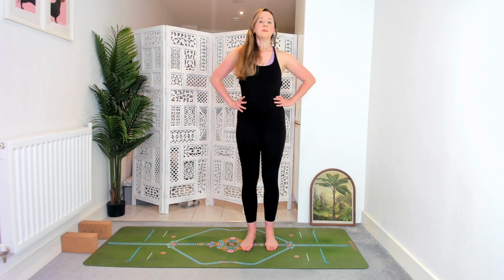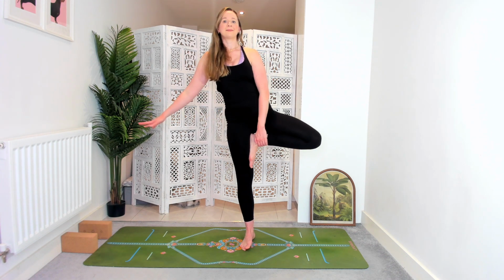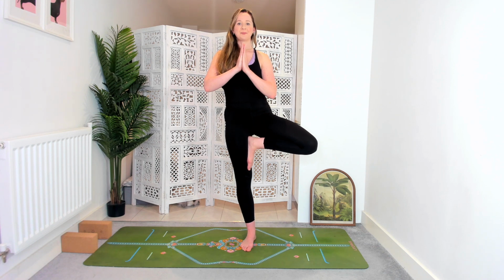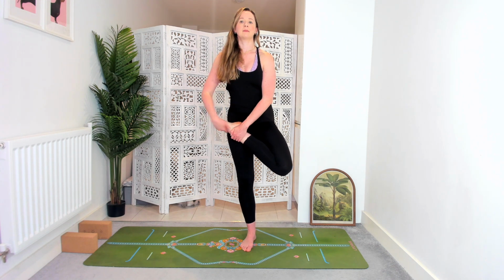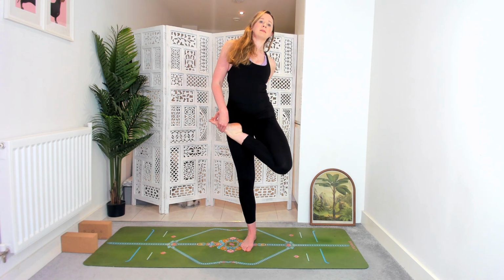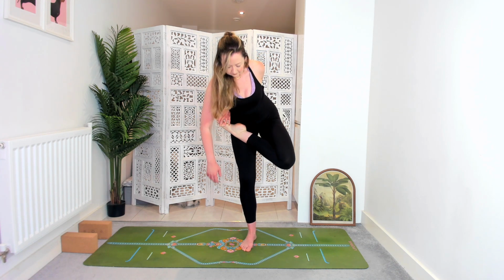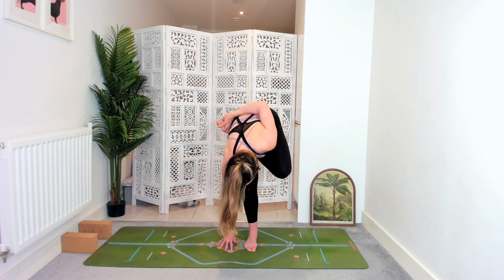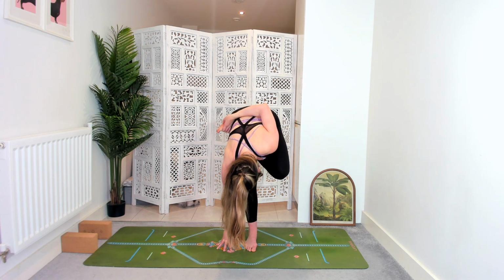We're going to begin in tree, so externally rotating the right knee, lifting it up into your version of tree pose, taking hands to prayer or overhead. Or if taking half lotus is in your practice, we can find half lotus, taking the foot up towards the hip crease, finding a bind, reaching the hand behind the back, and then folding forwards. So only folding forwards if you have the bind, the half lotus bind. Don't fold forwards if you're holding in tree.